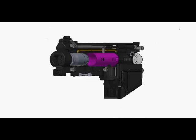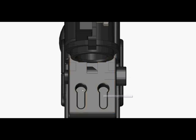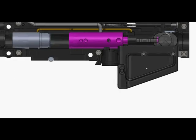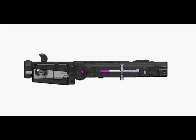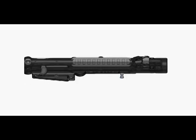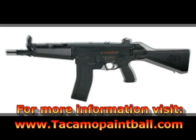The next feature we want to get into in a little bit more detail is the ambidextrous magazine release system. As you can see on the magwell, we already have some cuts that will allow the system to be implemented in the future. Basically, what it is made for is so it shortens the distance between the trigger finger and the magwell. Of course, in a standard military rifle such as the ARM-4, it is just right there at your fingertip. But with these Tippmann systems, just because of the way the valve is and where the tombstone is, that is not possible. So what we are doing is actually adding an ambidextrous attachment that will attach to the magwell and it will be ready at your fingertip, with either hand for left-handed and right-handed shooters.